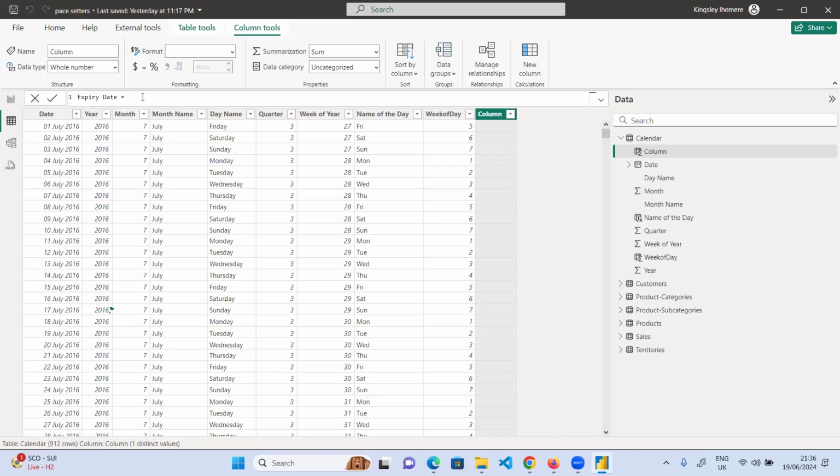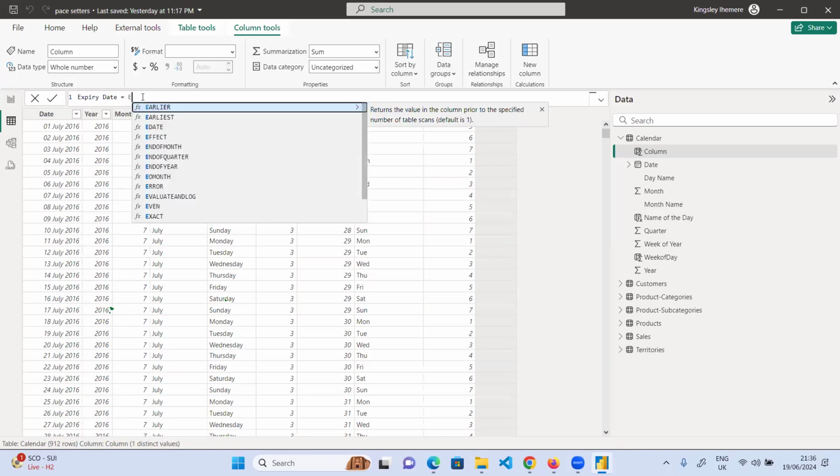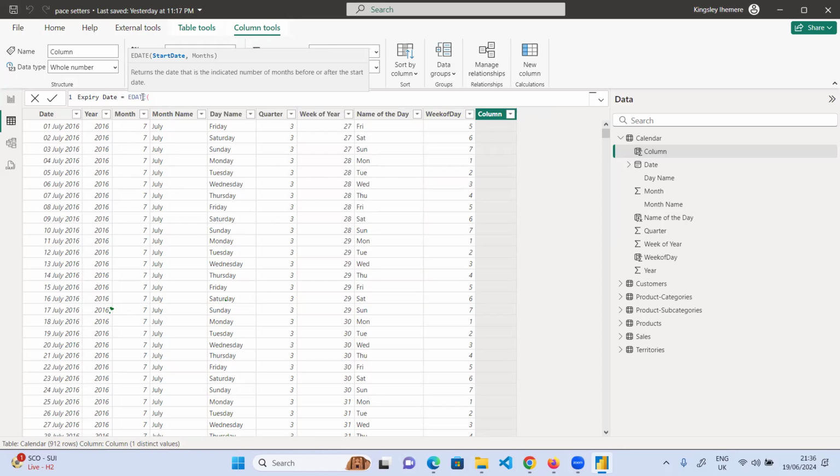And what's the function? EDATE. EDATE returns the date that is the indicated number of months before or after the start date. So you can give it a negative number for before, or a positive number for after.